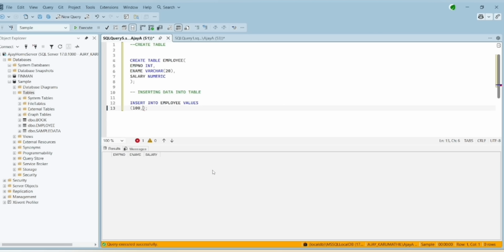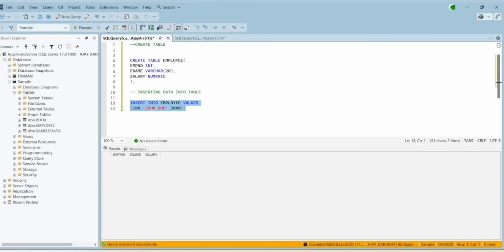Okay. Then name is a varchar type. So I will be giving it as, let's give John Doe. Okay. Then let's say salary be some 3000. Okay. Now when I execute this, structure of table or nothing will get changed.